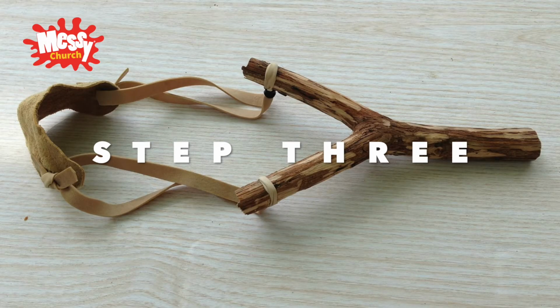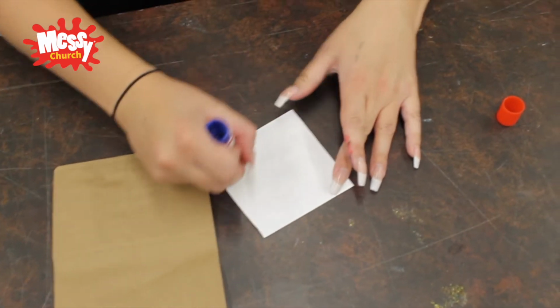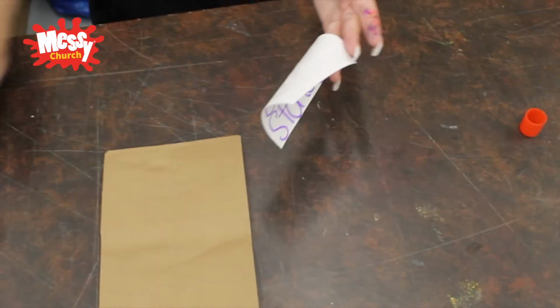Step 3. Glue the paper square onto the paper bag.